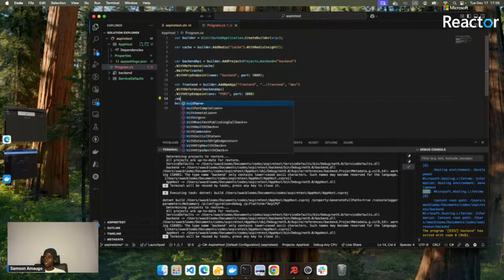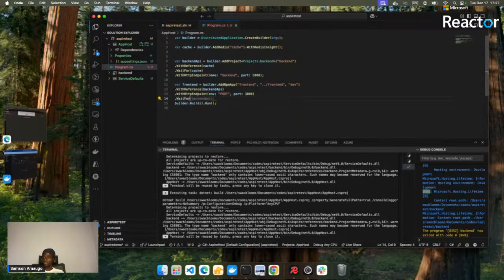Then I want to wait for my backend to be running. I want my backend to be running first before my front end starts running. So I'll say wait for backend API. And that is it. So here you go. It's quite easy to set up.